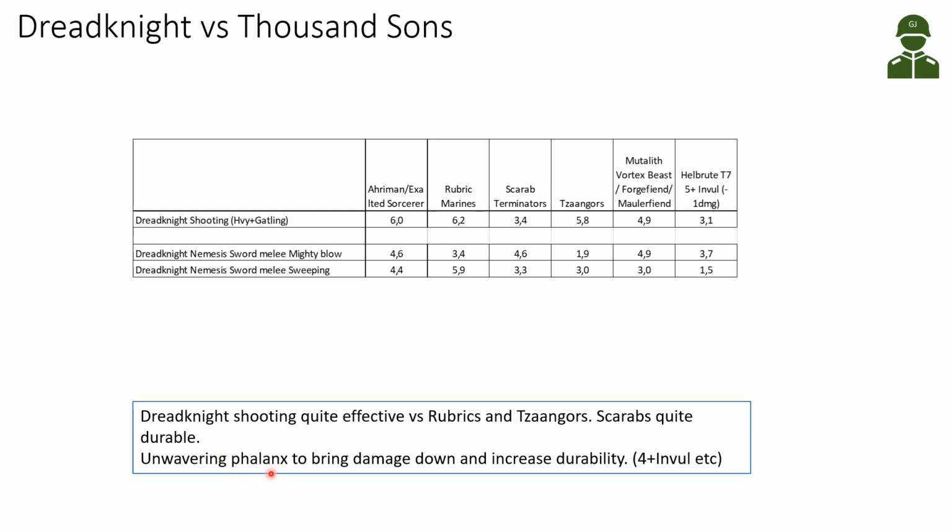But here we also have the possibility as Thousand Suns to use the Unwavering Phalanx to bring the damage down, basically getting disgusting resilience. Then the durability of the Rubric Marines will be quite improved. Also the Scarab Terminators. We can also have a 4+ Invul if we can cast the psychic spells and miasma, or Favor of Change, etc. Glamour of Change. In melee also they can do quite a lot of damage versus the Thousand Suns, and so all in all, it's quite a dangerous unit both in shooting and melee. Again, I think screening and protecting some of the strong units here can be important.